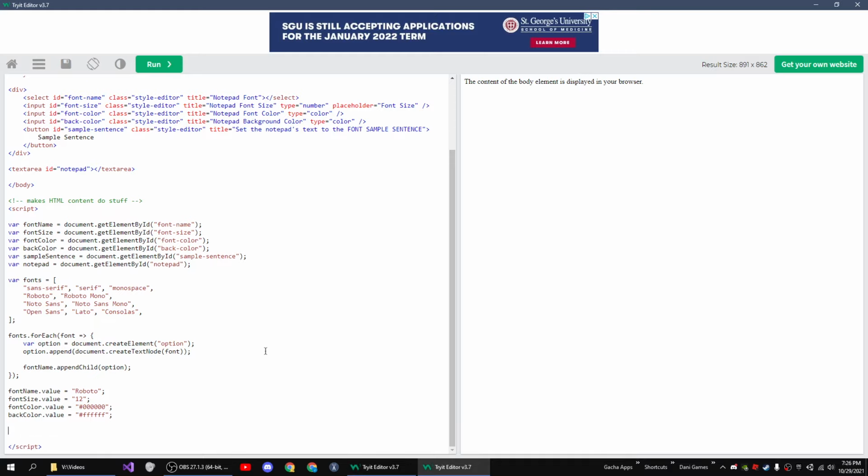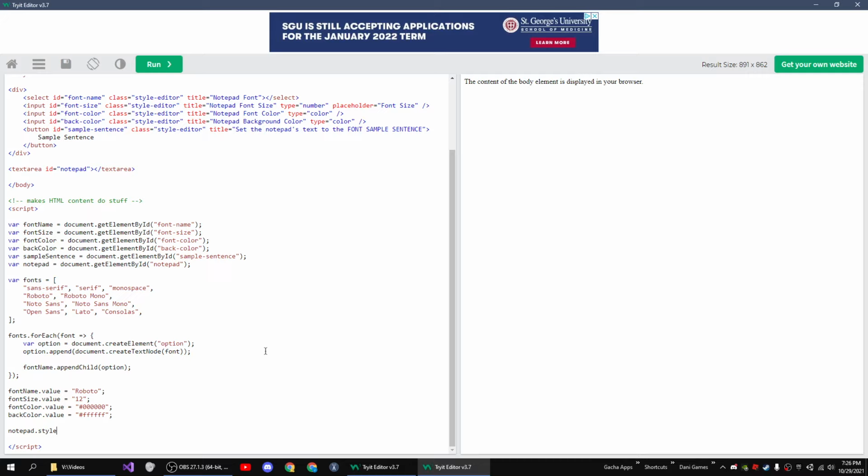Now we're going to set the Notepad's default properties. So notepad.style.fontFamily. If you want to set style through the attribute, not through the style sheet, you'd have to change the inner text of the style sheet.